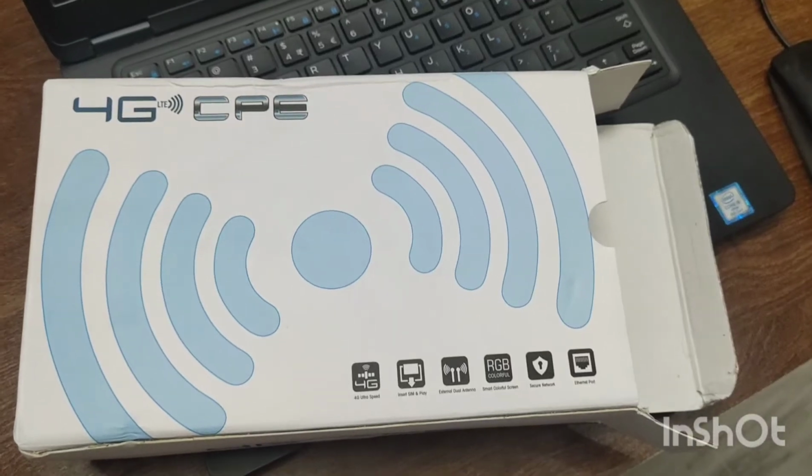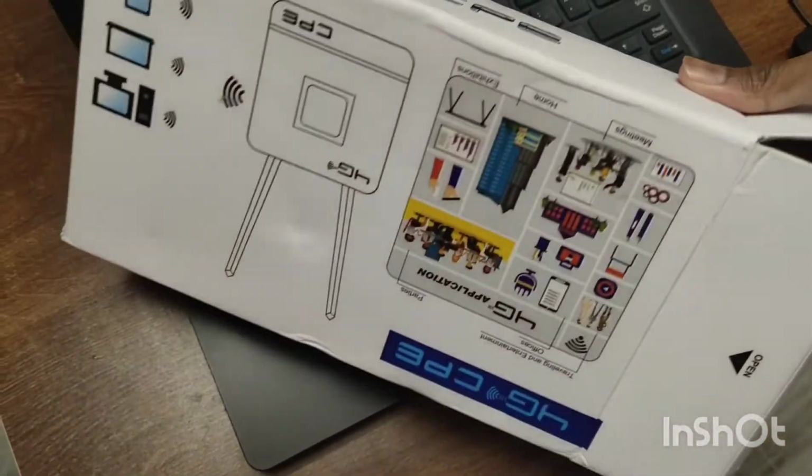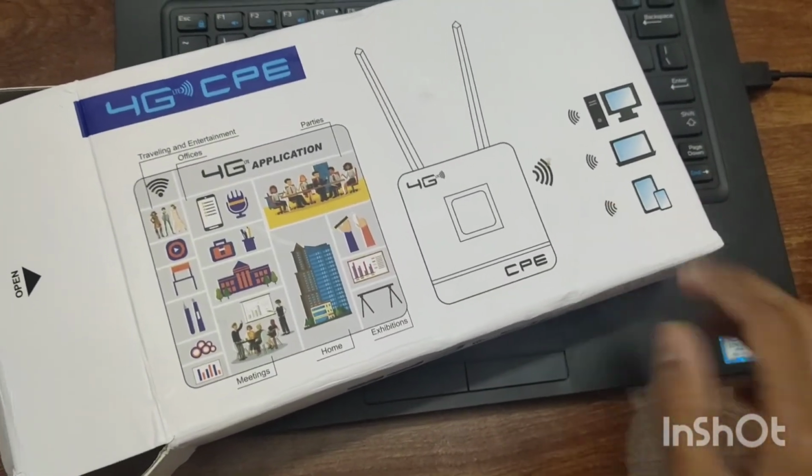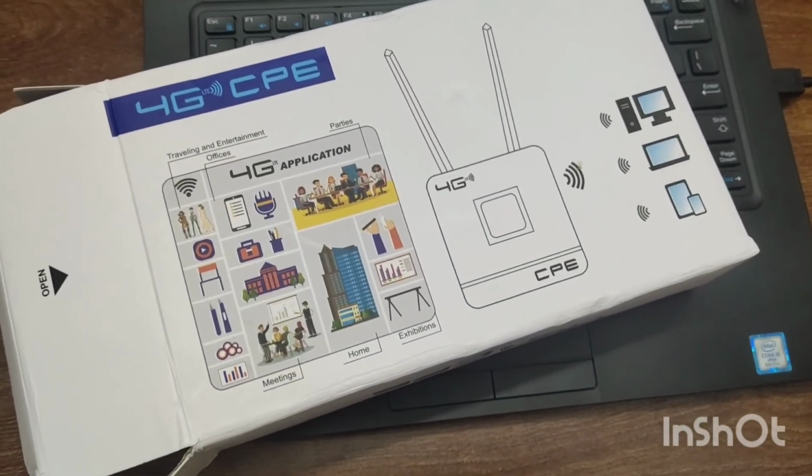This is a 4G CPE router, which I purchased from Amazon.com. It costs around 3.5, and you can insert the SIM and use it as a Wi-Fi router. The router looks like this, with antennas.